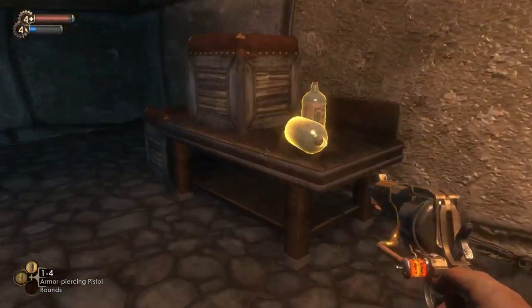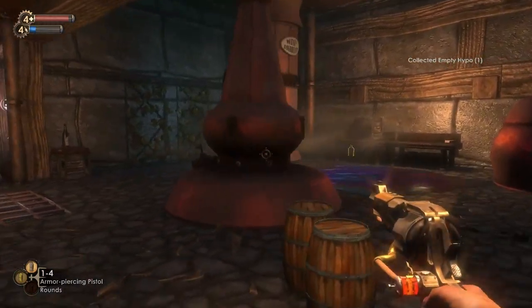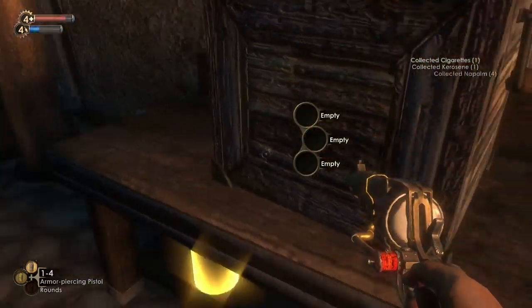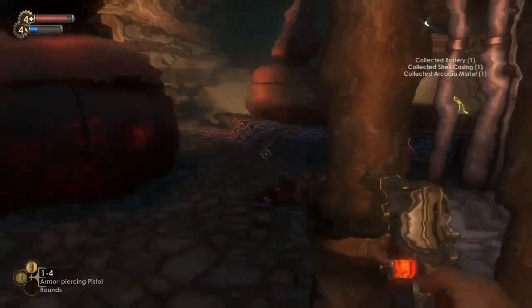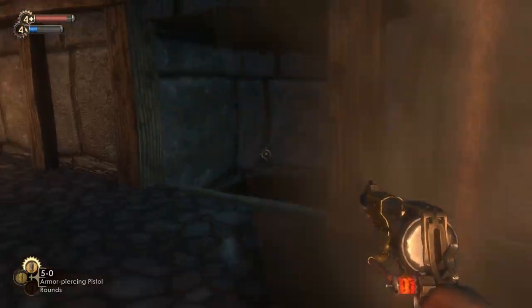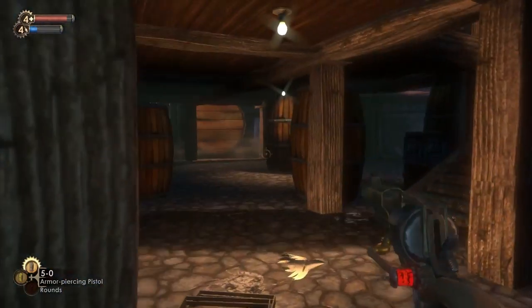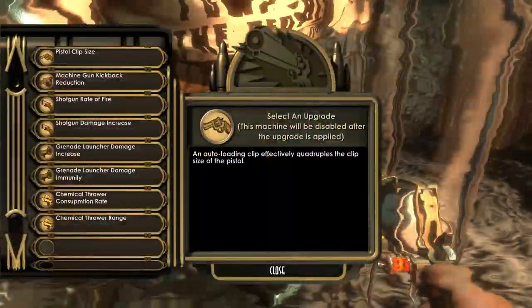Okay. There's a lot of still water down here. If only we could use it for something other than this. Oh well. Not the end of the world, then, is it? Okay, some secrets. Some napalm. Right then. A lot of wine down here in the cellar. Hello. That's what he wanted. The power to the people thing. Right.